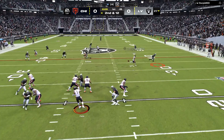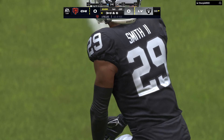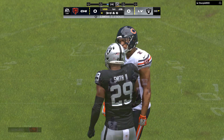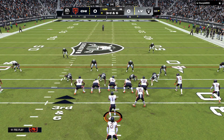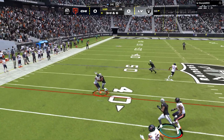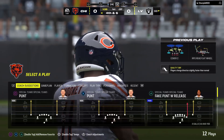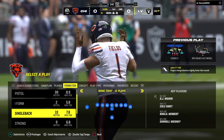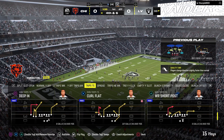On second down, here's Fields. He will fire to the open man — it's DJ Moore. It'll go down as a gain of six, and all of a sudden it's third down. I think defensively you're okay with that. Here in the first quarter, he's going to get some catches, but they rally to it. And I like what you just said — first quarter, can you do it all game long? They catch it, you tackle them, they go down at the spot. Because when you're able to do that, you don't give up big chunks of yardage after the catch. Now you put the offense in a position where every series they have to work hard to pick up first downs, and you tend to stall them out when you do that.